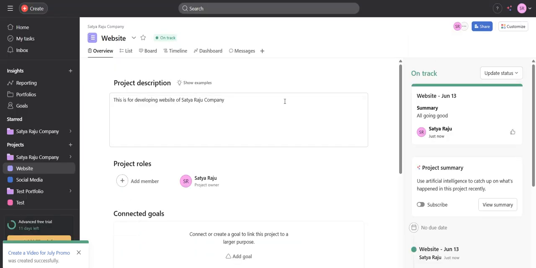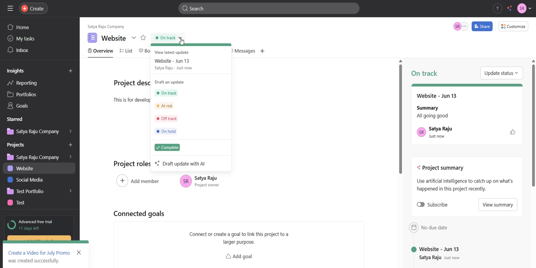Then I'm clicking on post. Once I click on that post option, you will be able to see in the project summary, in the overview section, the status update saying something like all going good. Similarly, everywhere you can find this option. You can make status updates if a project is on track.